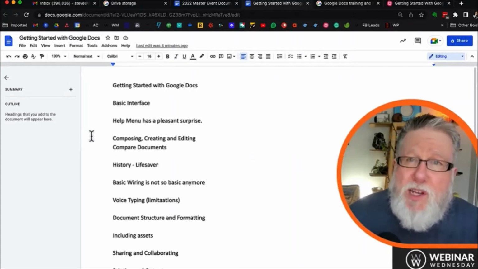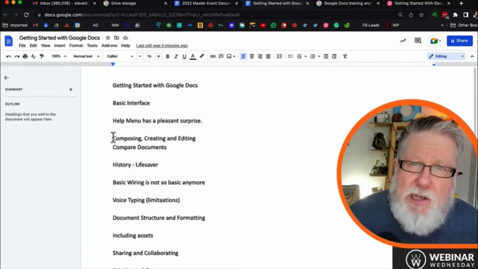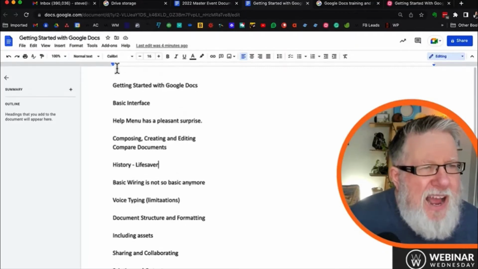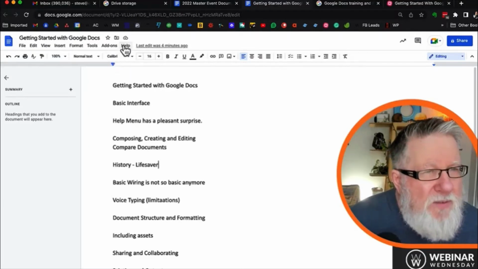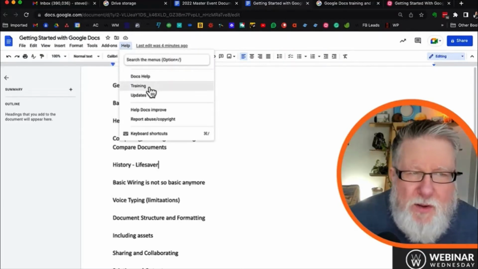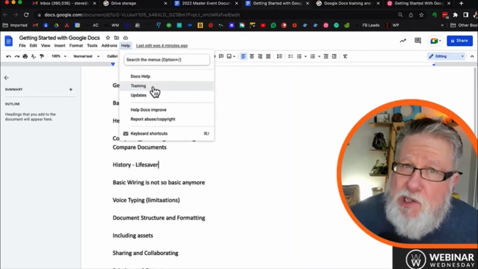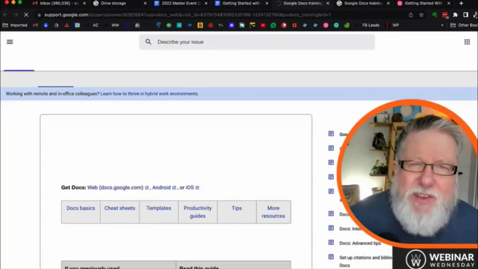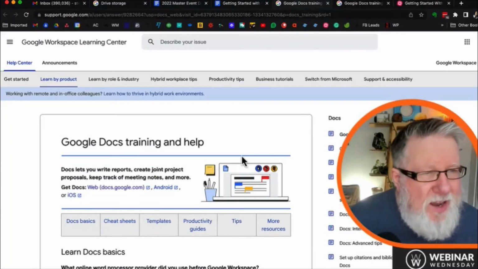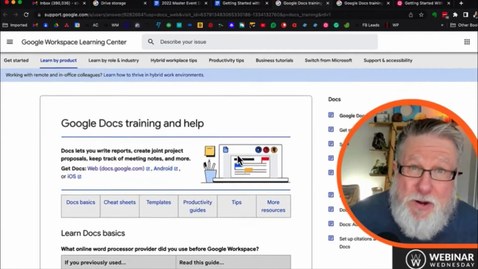But before we go into those details, there's a pleasant surprise from Google. And I poo-poo Google a lot about how much support they give for different products. But if we go under the Help menu, you'll find Google Docs Help, which is a great place if you have a question and you want to know how to do something. But they have this training module. And this training area is actually pretty darn good.